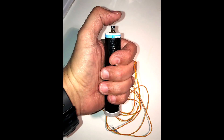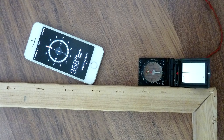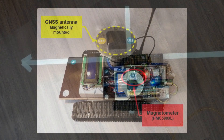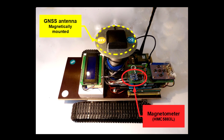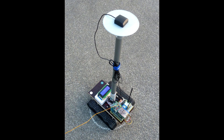The program executes if and only if I press the button. As the program was sometimes making strange and unexpected decisions, I decided to recalibrate the magnetometer sensor. That's when I realized how strong the magnet of the GNSS antenna actually was and how much it was deceiving the magnetometer, because the two devices were mounted too close to each other. Therefore, I equipped the rover with a 1-meter pole.